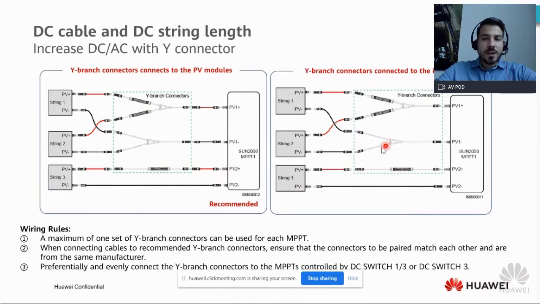And during installation, we advise not to connect the Y connector directly to the inverter. Mostly, we suggest that if you make the strings from the mounting system, as long as it will go down or close to the inverter, make the Y connector not very close or not at the same point where the inverter is, but just before that, like 3 or 4 millimeter away, just in case there is some misconnection in the system, like this connection or the other connection is not correctly plugged in, because it can happen. This way we can avoid any damage.